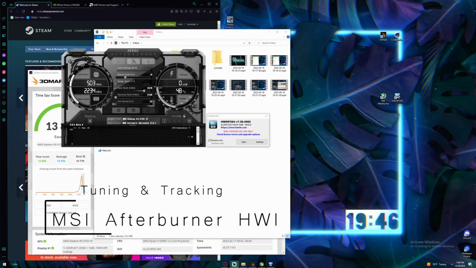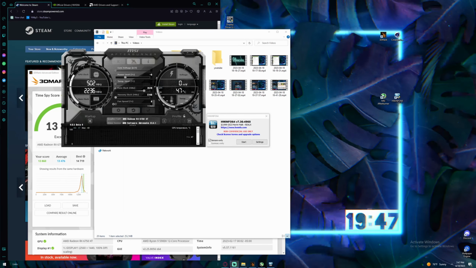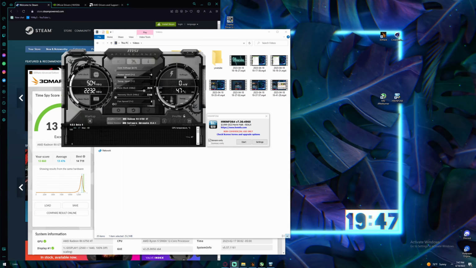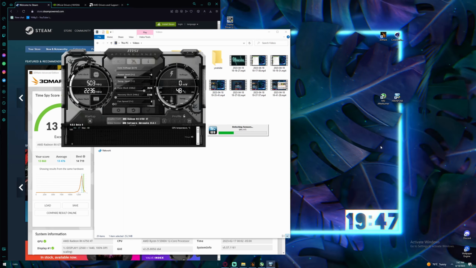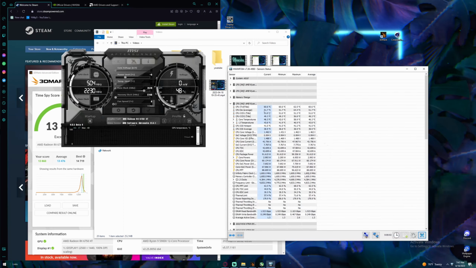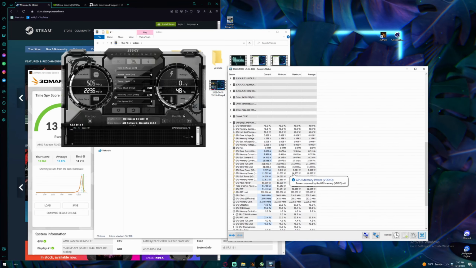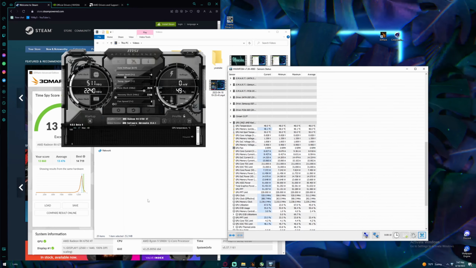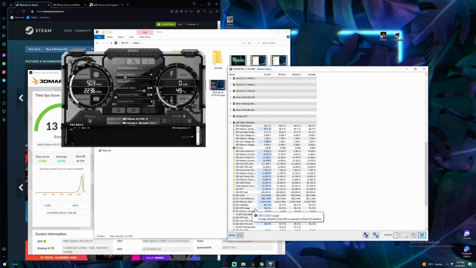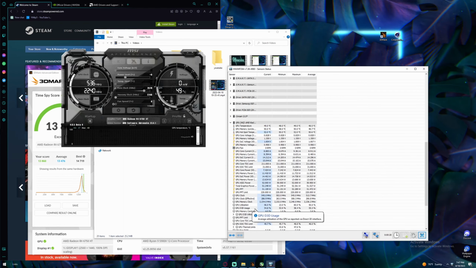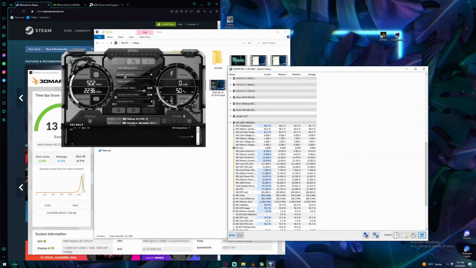I will be linking the two download links or the website where you can go download this in the description below, but this is basically what it's going to look like for the MSI Afterburner. And for the hardware info, I recommend just clicking on sensor only so you can get the basic information that you need. As you can see, it shows you your temperatures, your core, the current, everything's taken in. Just basically all the information you're going to be needing to make sure that your system is stable throughout the entire benchmarking process. Because when you're benchmarking your computer system, everything is going to be set to the max, and you're going to want to make sure that your PC can handle being at the max rated settings for your computer components.